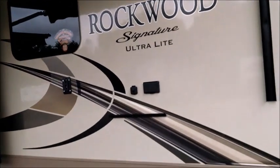Now the bottom of the awning, you have the color on the bottom too, so you have color on top, color on the bottom. So again, it's not going to show all the little dirt and stuff. You're not going to require as much maintenance. It's going to look good longer. So that actually is an upgraded feature itself.